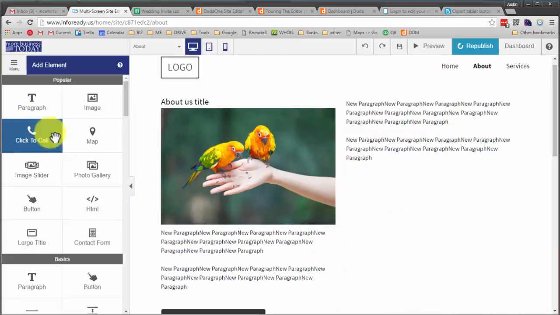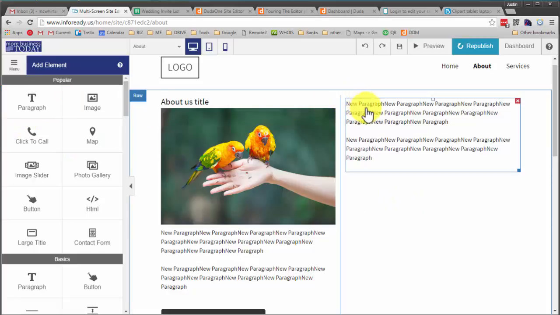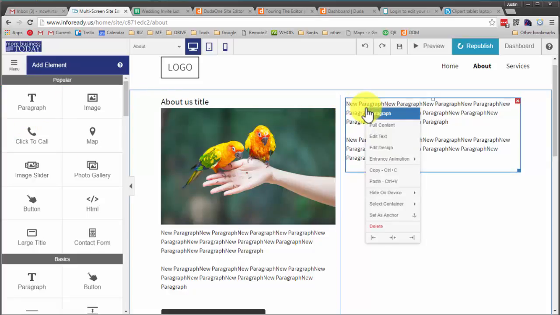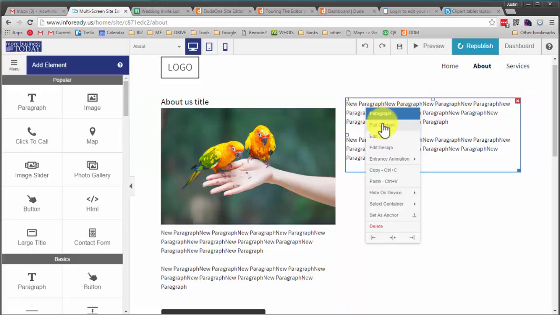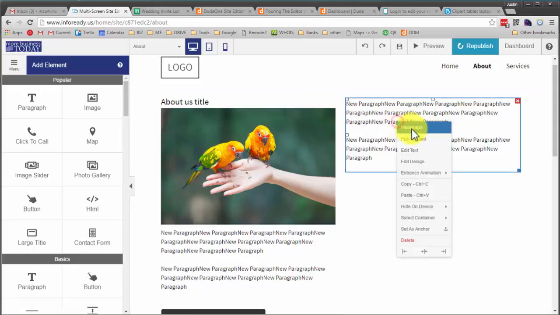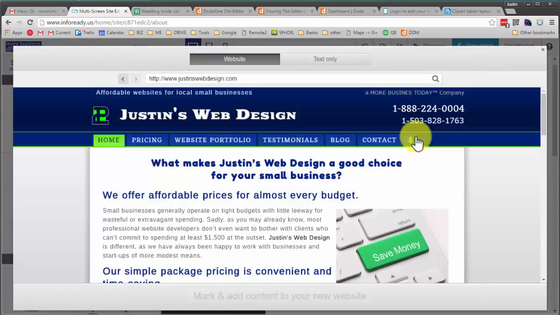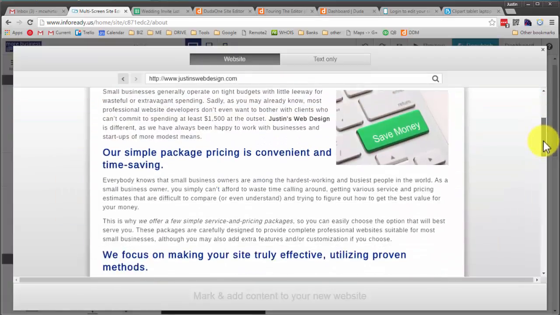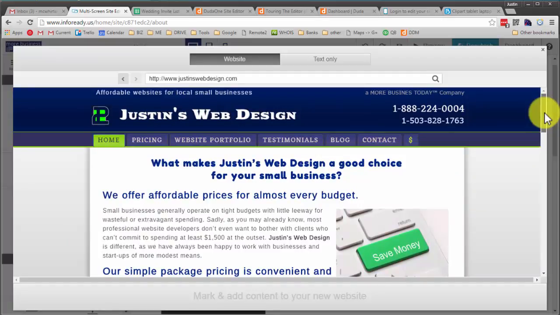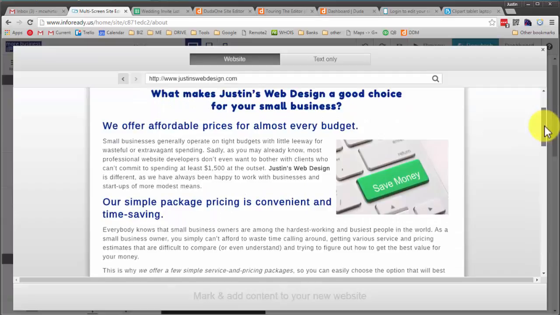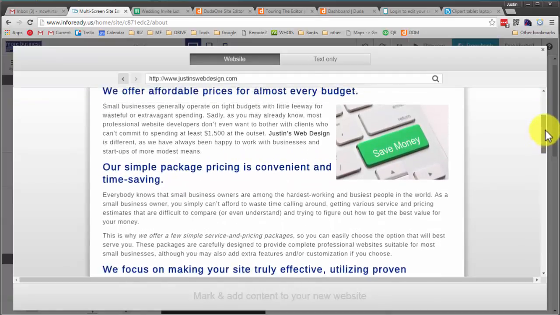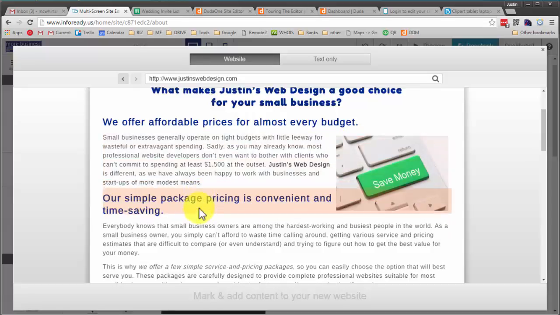And then the other thing that I wanted to show you on here is you can use pull content. And what pull content does is it allows you to grab content from a URL. This is obviously for one that you own, where you've posted information you want to add. Now there are some search engine reasons not to use exactly the same content, but if you're going from an old site to a new site, or if those search engine things don't bother you, then you could do it that way.